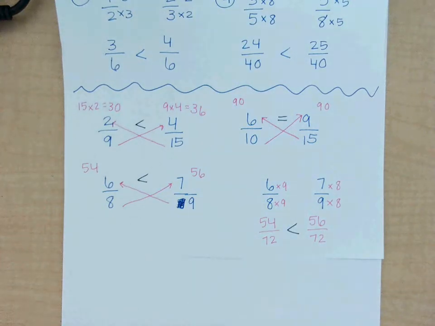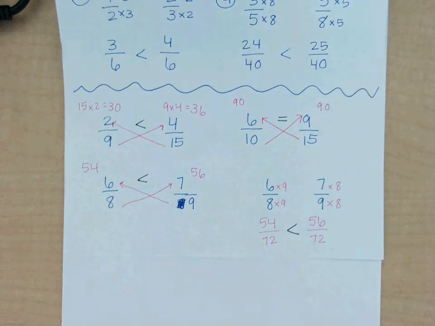Yeah, so that could be a good way to check your work. You could do it one way and then do it the other way, and if they don't match, then maybe you did something wrong. But either way, you get the same thing. So in my opinion, either one's fine. Okay? All right, any questions on comparing fractions?